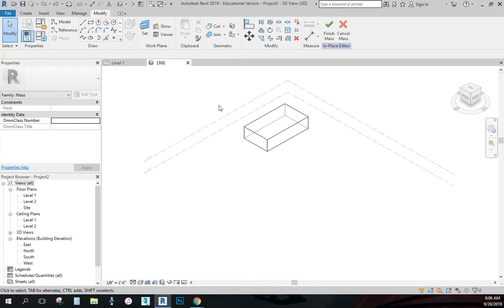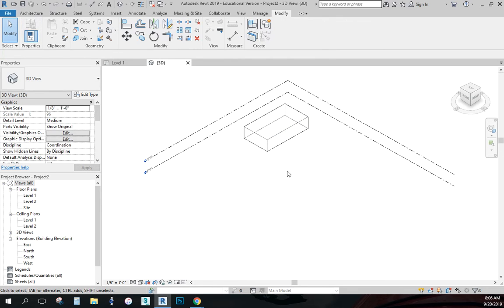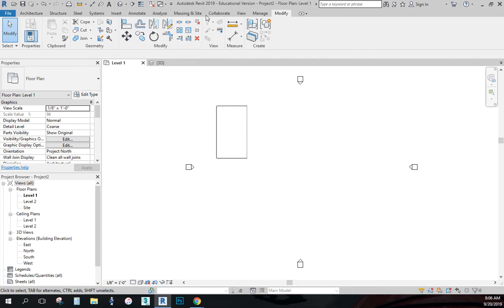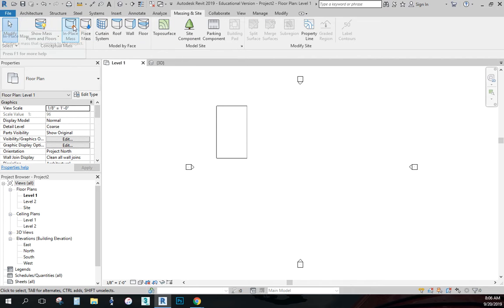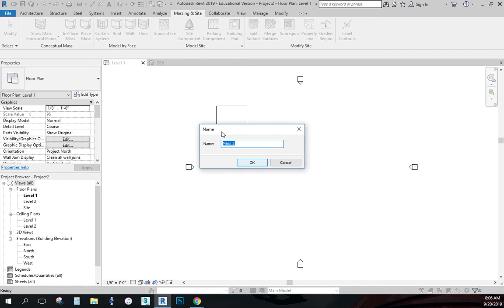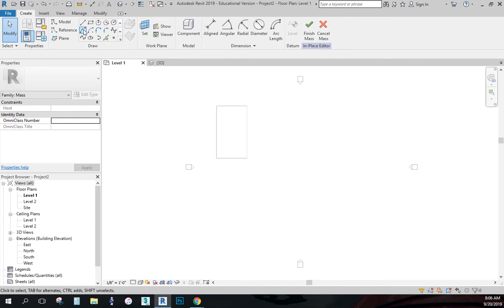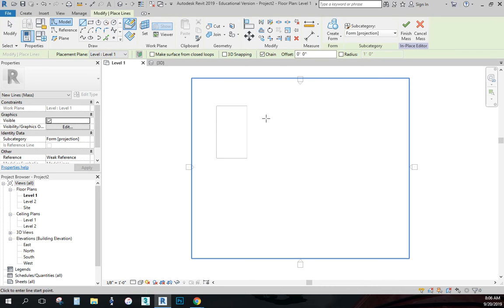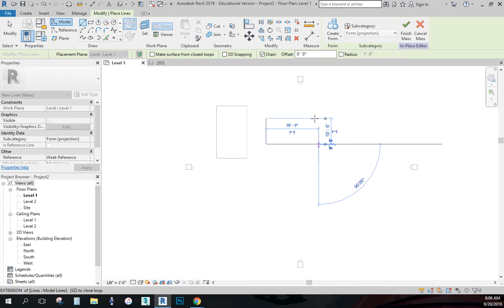Once I've decided I've got the shape or design that I want, what I'm going to do is go up here to finish mass, and that part is done. So if I ever decide I need to make a different piece of furniture or something to add on to this, what I would do is go back to in-place mass, mass 2, or you could label it whatever object or component you're making, and I do the same thing. So you can do it with any tool that you want to.